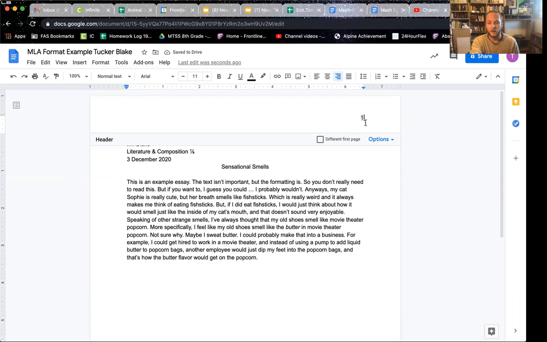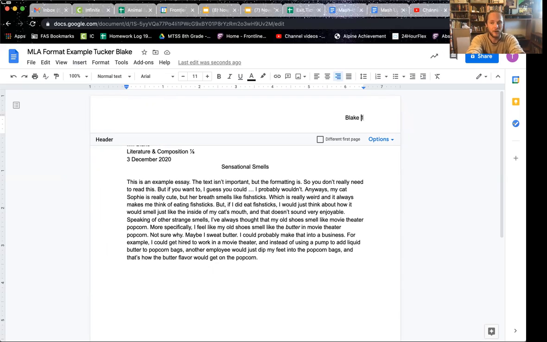Automatically, a little 1 is going to appear with your cursor on the right side of it. We need to move your cursor to the left side of it because now we can actually add your header, which is simply your last name. What this is also going to do is to make sure that on every single page, your last name appears and the correct page number also appears.